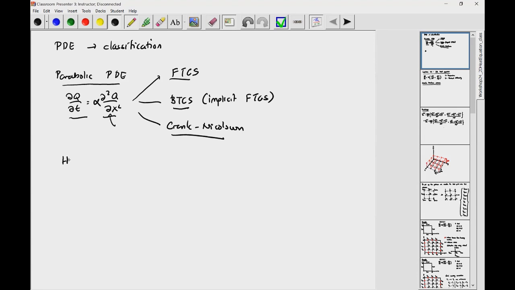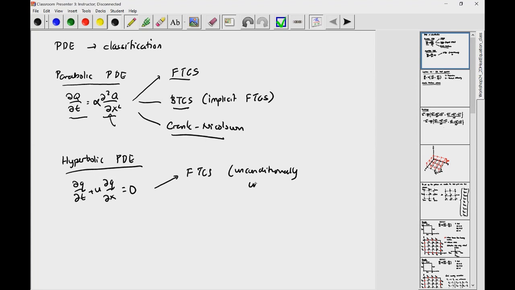Then we looked at hyperbolic PDE, although technically we didn't look at hyperbolic PDE. We looked at the 1D advection equation, but the solution behaves like a hyperbolic PDE. In this case, we have looked at FTCS, which we found to be unconditionally unstable. Unconditionally unstable also means it is always unstable. So from here, we looked at how we can solve this unconditionally unstable issue. Effectively, there are more than one method, but the one that we looked at in class is the Lax method. So you need to know how the Lax method actually overcomes the stability issue of the FTCS scheme.